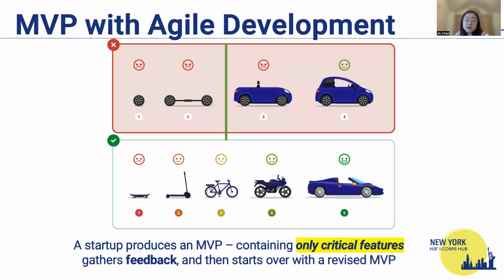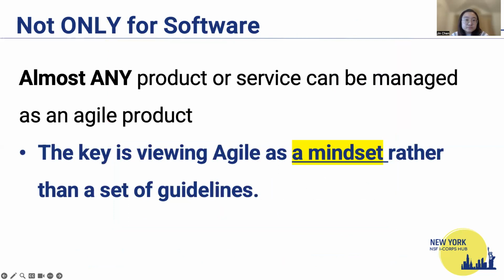And remember, the minimum viable product, known as the MVP, only contains the critical features that are essential to provide customers with a necessary solution to their problem. And you need to develop the MVP to get customer feedback, so you know what to improve for your future products that are a better fit for the customer's needs.